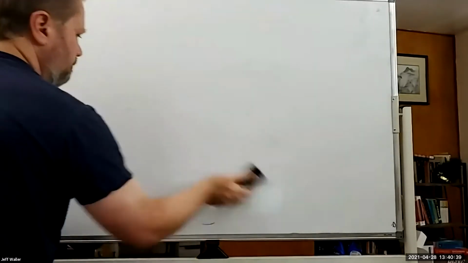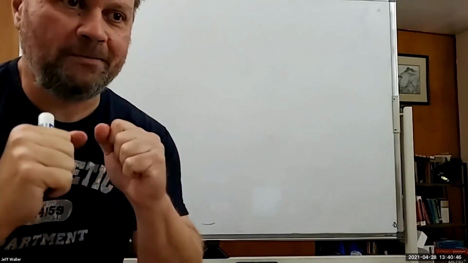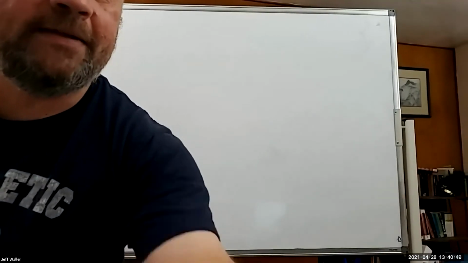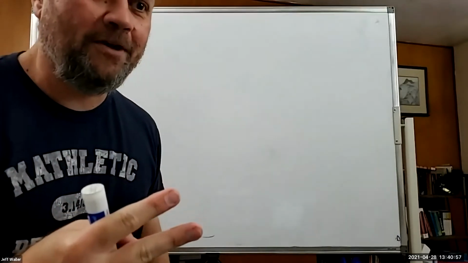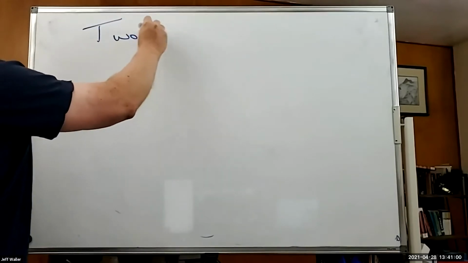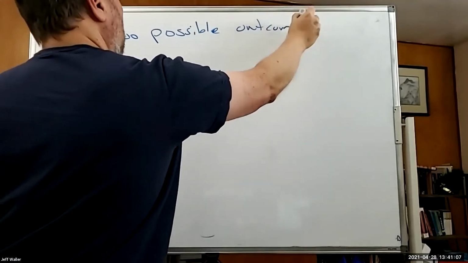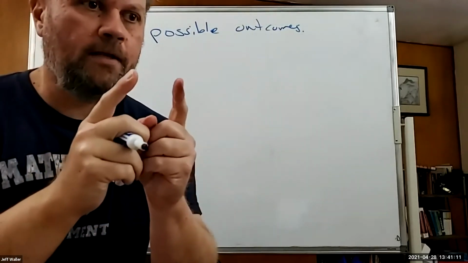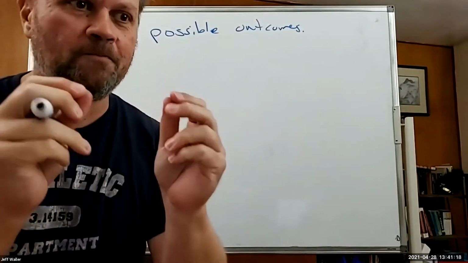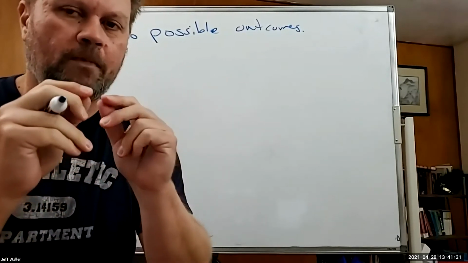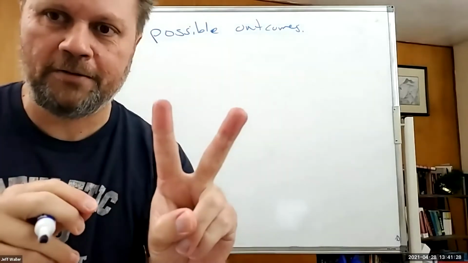Can somebody tell me how many possible outcomes there are to a hypothesis test? How many outcomes are possible for a hypothesis test? 2. Beautiful. Yes. What are those? Guilty and not guilty. I like it. So either H naught is guilty of being true, or H naught is not guilty of being true. Let's put it into more technical language. Either we can reject the null, or we can fail to reject the null, correct?